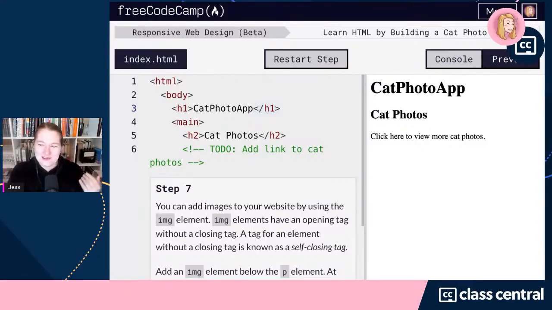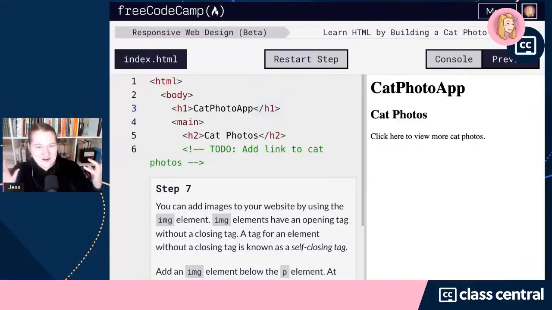And the only way to do it is to memorize it. I'm so sorry. And sometimes you ask yourself, oh, do I have to close this tag? Is this tag self-closing? There's a couple of things we can do when we don't know what we're doing. We can just try it. What happens when you close it? Does it work? So we can experiment. We can ask somebody. Or we can look it up.